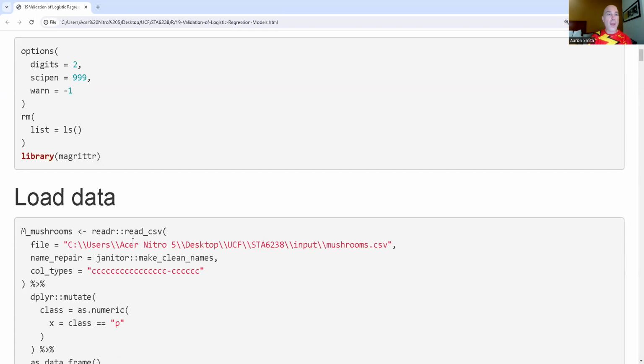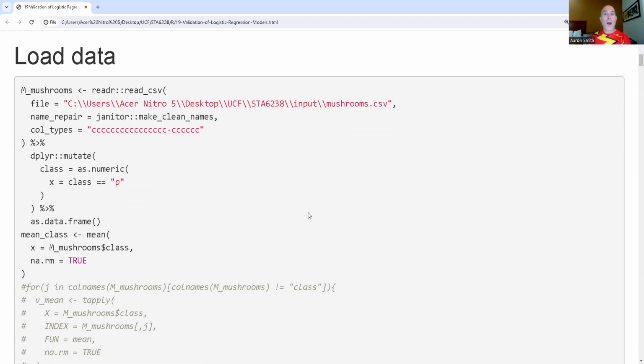All right, so let's go ahead and take a data set to work with. I got this from, I believe, Kaggle. This is the mushrooms data set. This is a classic data set at this point. You can see that I'm going to be pulling in all categorical columns except for one, which I'm going to omit. By specifying the column types, you can speed up the loading of your data by quite a bit. The readr package is pretty fast at reading data. This is a decent sized CSV file. This is not the fastest way.